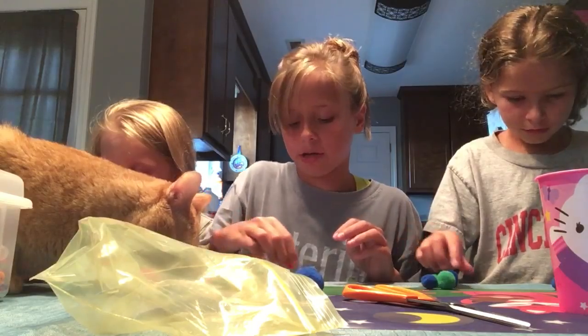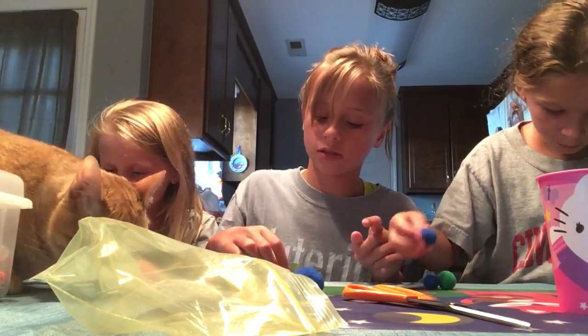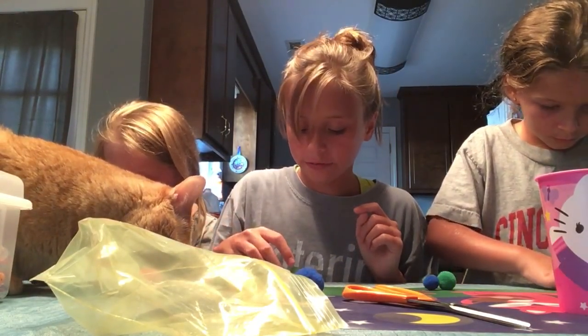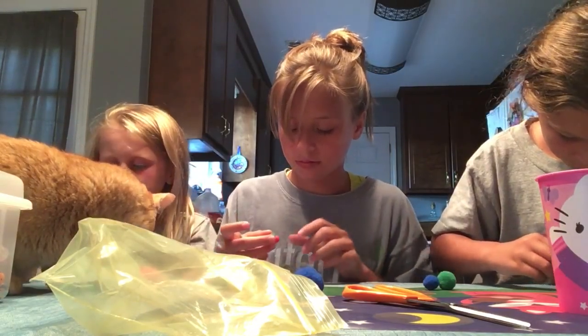It doesn't matter if the same color is right after another one. Like if you put yellow and then put yellow again, because that's exactly what I just did with red. Oh, I kind of messed up.